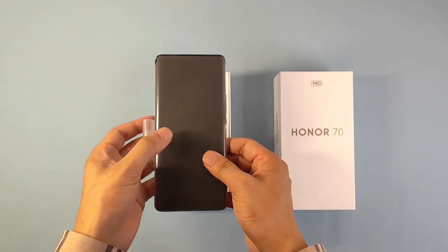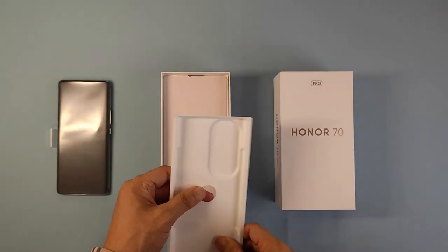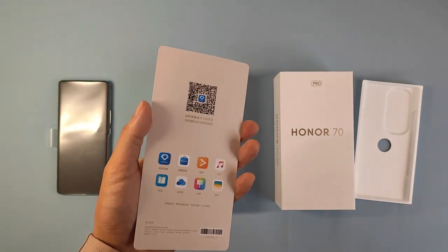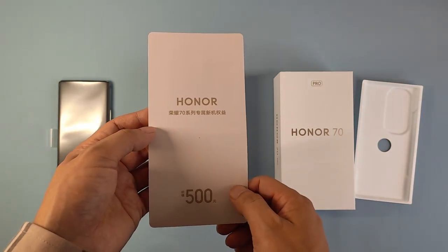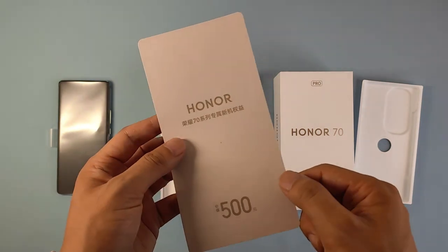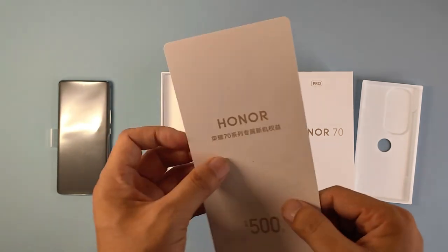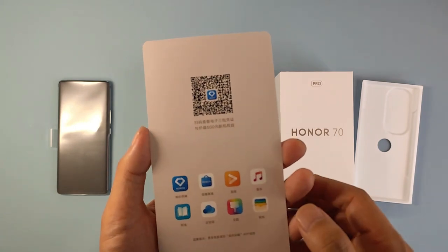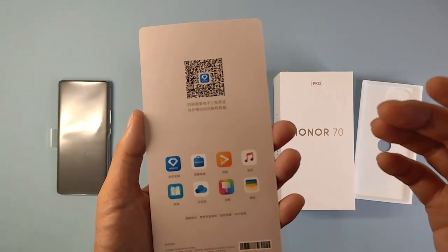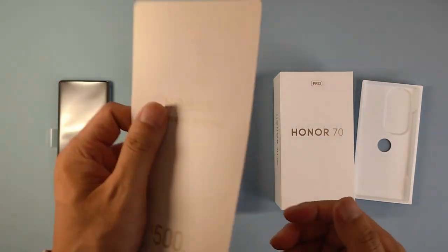So let's open the box and check what's inside. After we open the box, the smartphone is right in front of us. Before we check the smartphone, we will check the other accessories. Under the smartphone we get a special card — a redeem card. You can use this card to purchase items in the Honor shop or mall, and to buy services on the Honor applications including video, music, theme, wallet, cloud, and reading.